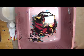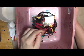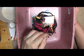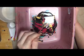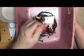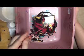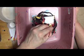So I want to fiddle with this just a little bit. Maybe I lied and said I didn't want to do anything. I don't like this glob of orange, of gold right here. I'm not fond of just that. So, oh no, that's cool. Dragging. I wonder what happens if I drag the red into it.